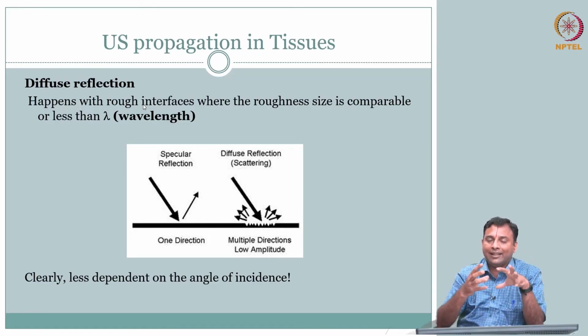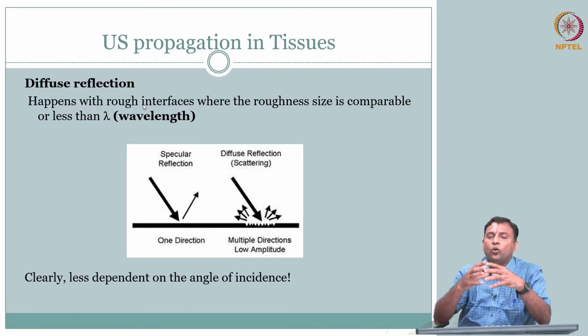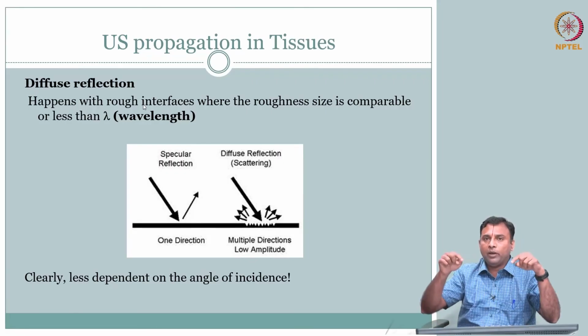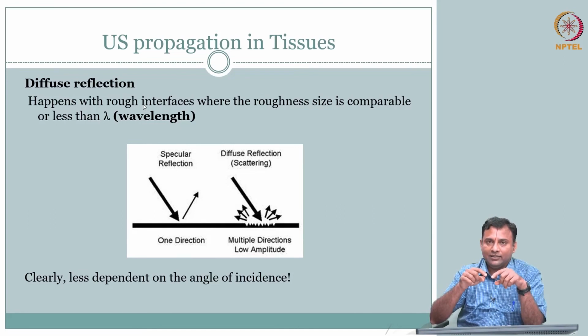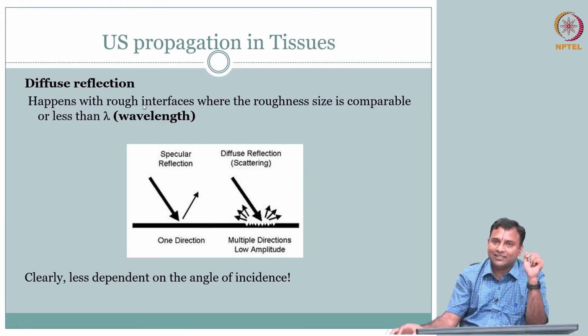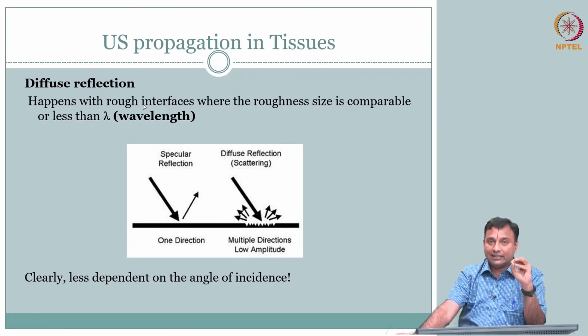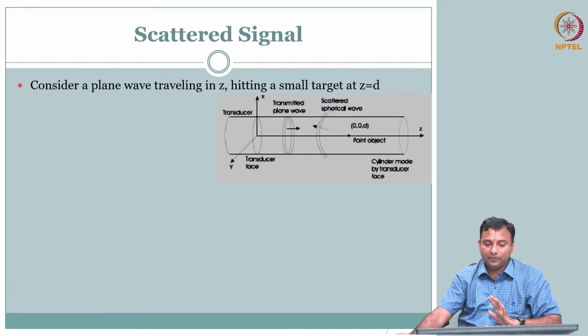So, all these tissues are nothing but a collection of acoustic scatterers. There are small imperfections, interfaces. It is not like one homogeneous medium surrounded by one wall, because you have cells, you have a collection of cells. So the idea is you have small interfaces, meaning small acoustic scatterers, small in relation to the lambda that we are using, about 0.5 mm is the lambda, we saw. So, you have acoustic scatterers distributed in our body.